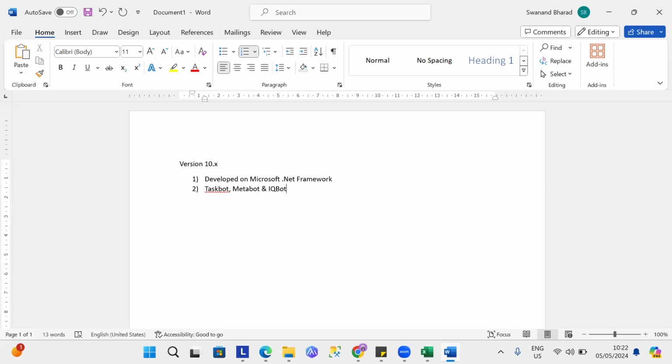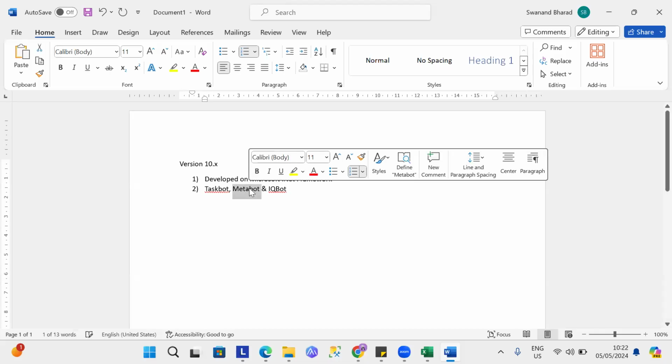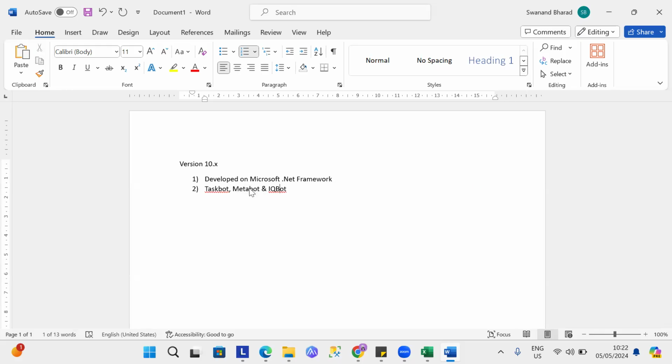I'm not sure you heard about metabot, because metabot is a part of the old version, version 10 and version 11. So right now we are not using metabot in the current version. In September or October 2018, Automation Anywhere launched the 2019 version.